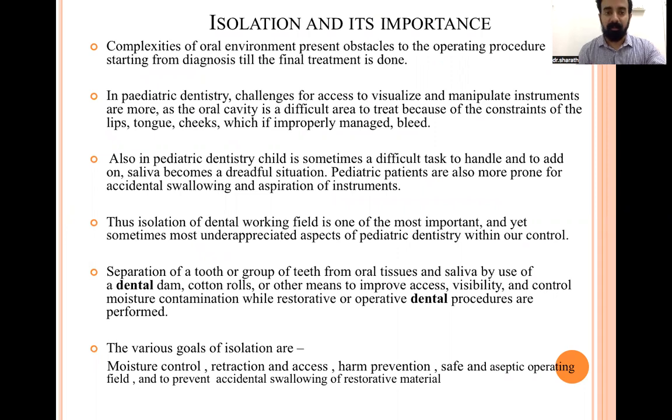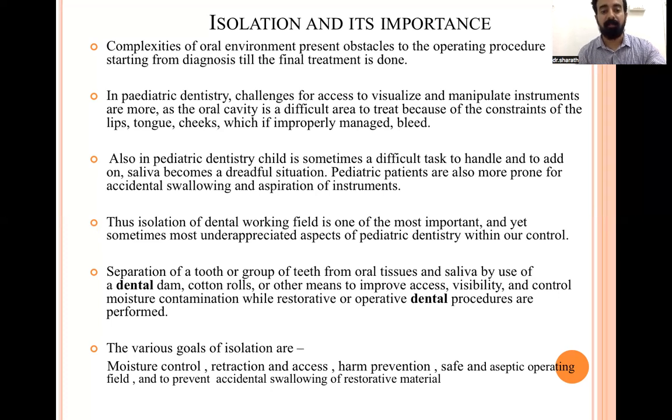So, what is the importance of isolation? Complexities of oral environment presents obstacles to the operating procedure, starting from diagnosis till the final treatment is over. In pediatric dentistry, challenges for access to visualize and manipulate instruments are more, as the oral cavity is a difficult area to treat because of the constraints of lips, tongue, cheek, which is improperly managed, as well as bleeding. Also, in pediatric dentistry, the child is sometimes a difficult task to handle, and to add on, saliva becomes a dreadful situation. Pediatric patients are also more prone for accidental swallowing and aspiration of instruments when they are uncooperative.